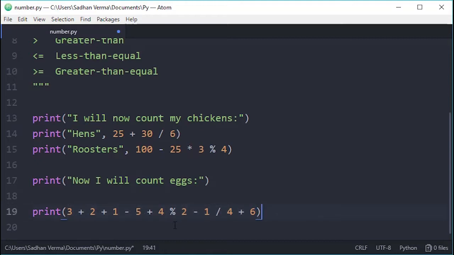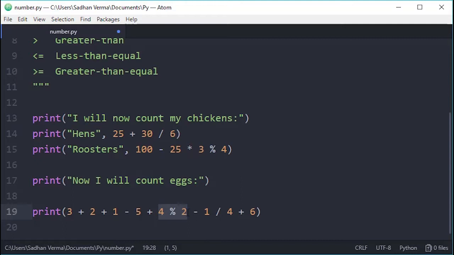Firstly, do the math with this. Okay, 3 plus 2 means 5. 5 plus 1 means 6. 6 minus 5 means 1. If you divide 4 by 2, then the remainder will be 0.